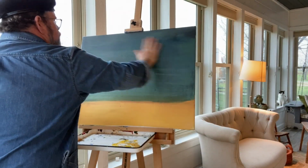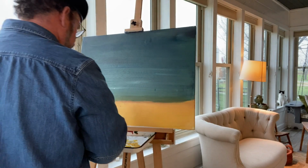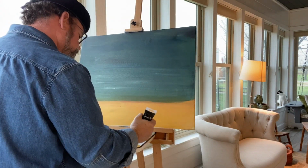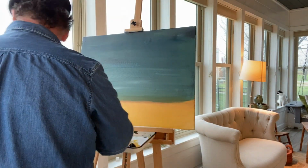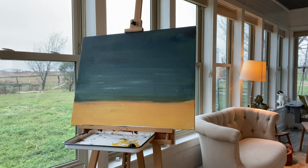Let's finish getting set up. I have a canvas ready, which I had started another painting on but never finished, and now I can't remember where I was going with it, so I'll paint over it today. I have a butcher's meat tray that I'm using as a palette.